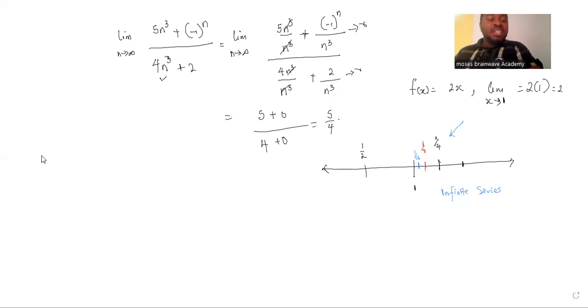So you can keep on dividing by 2. At the end of the day, you're going to have a series that looks like this: 1 all over 2, 1 all over 4, 1 all over 8, 1 all over 16, and so on and so forth. You can have plenty of series out of that. Now, we can generalize it to a point where we have 1 upon 2 raised to power n, right?